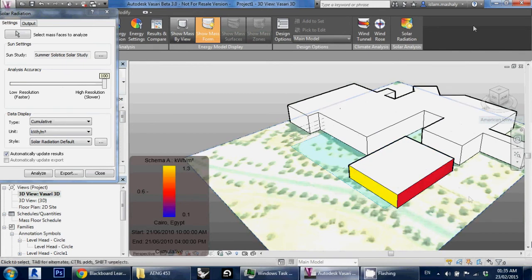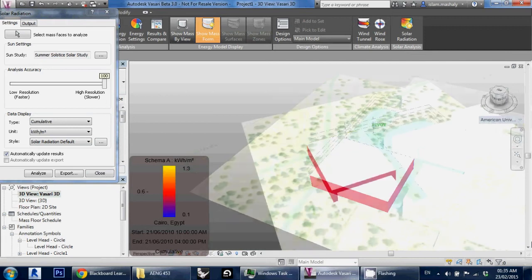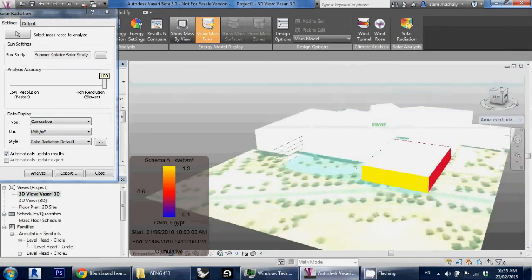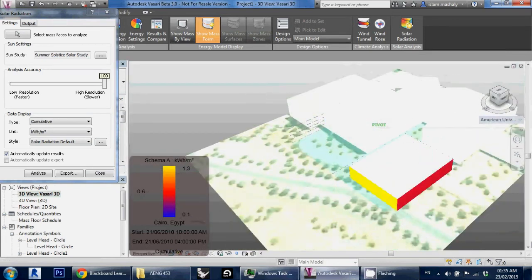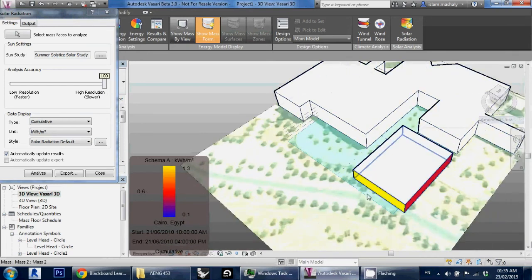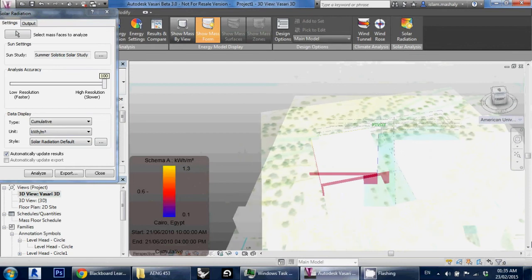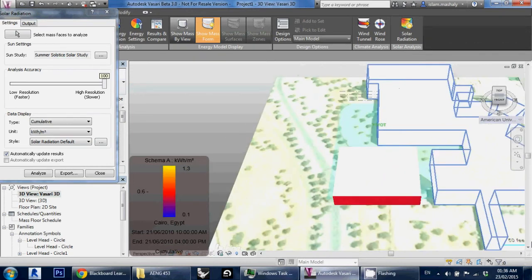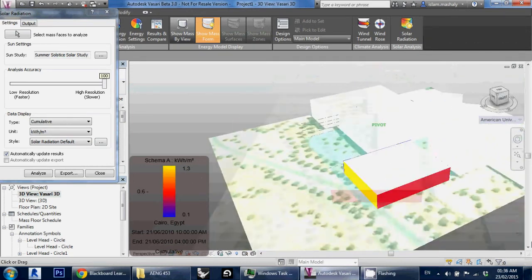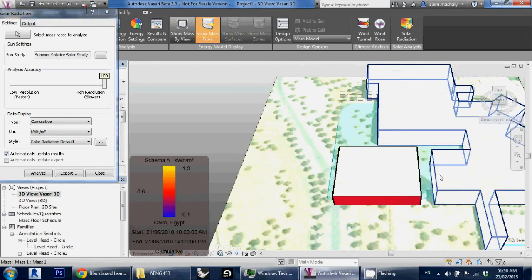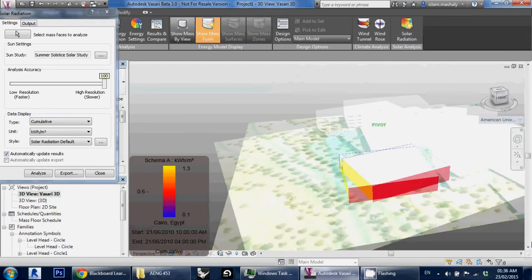It's starting to get more sensible. You can see that you have very high solar radiation in the west since it's open space, but in the east, for example, you don't have that much higher solar radiation since you have a building here that covers your site.